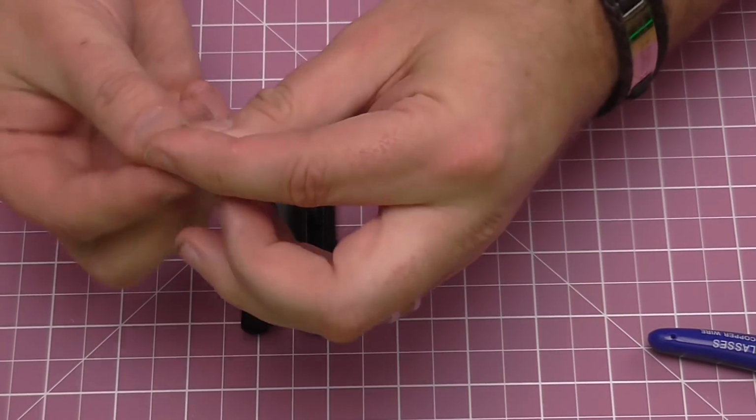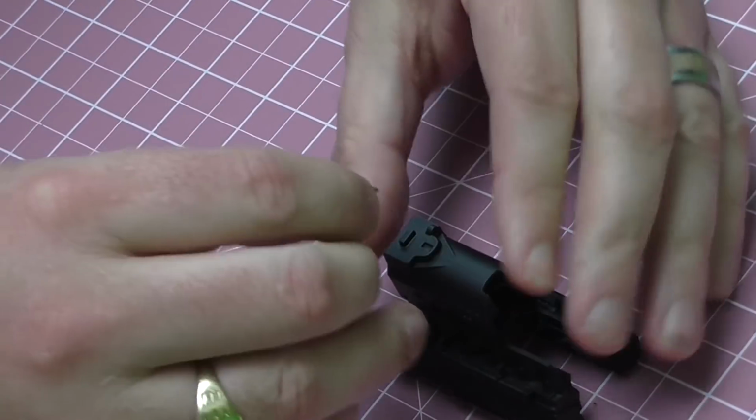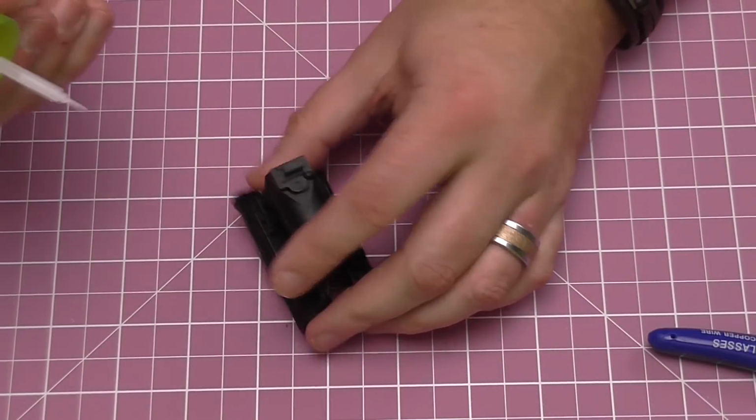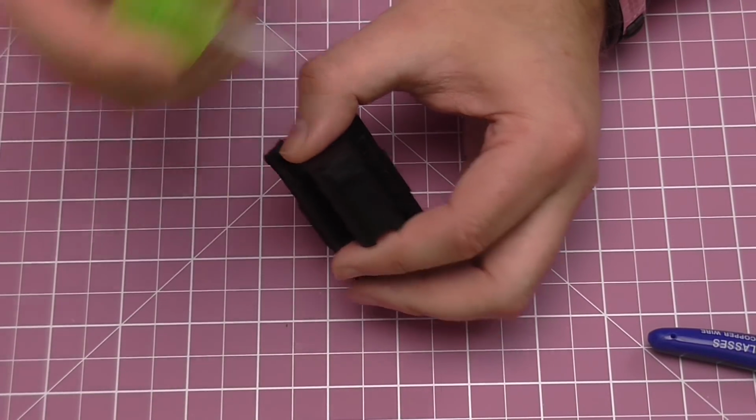Now as you can see, we've got a lug on top there. We've got the corresponding hole there. So this is just going to fit on just like this. And once I'm happy with that, I'm just going to glue that into place.